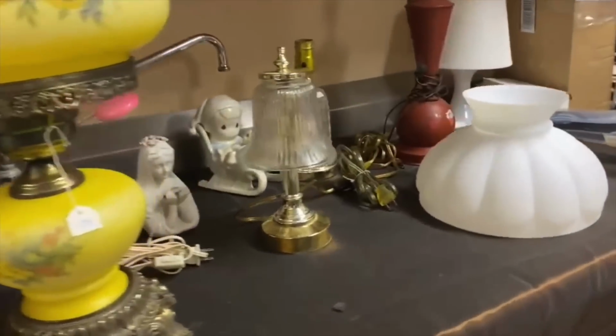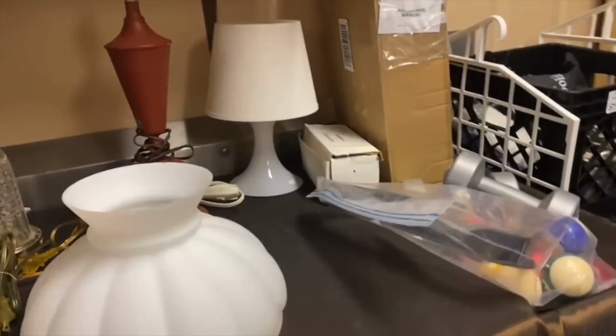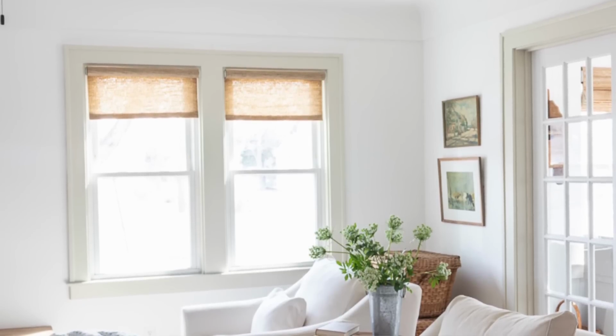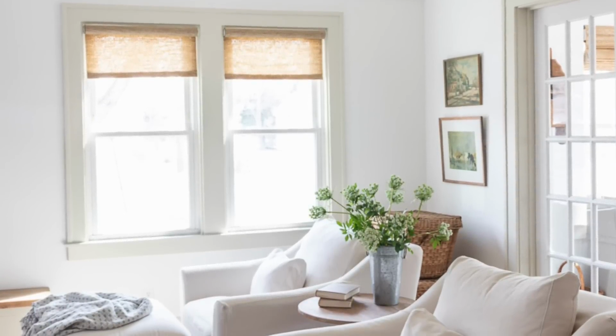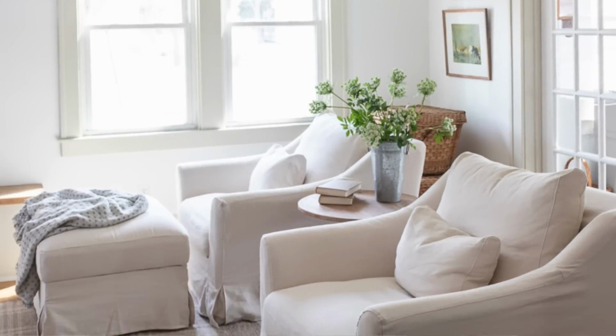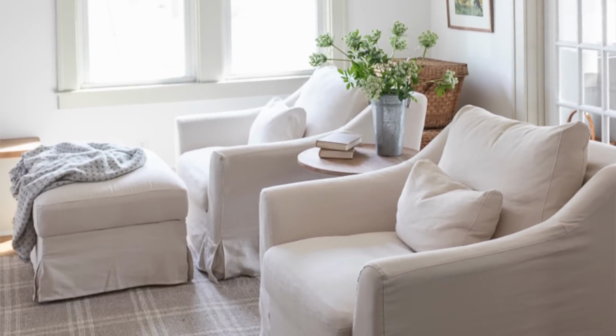And so again, I know how difficult it is when you're working with a small budget and you're trying to decorate your home with a little bit of money. But just having some restraint, showing some reservation, and really trying to hone in on what speaks to you, what is going to bring you joy in your home. And I'm going to talk about that at the end of this video, so stay tuned for that.